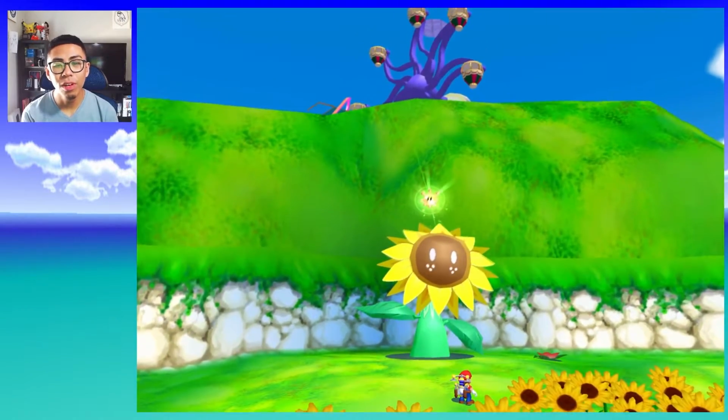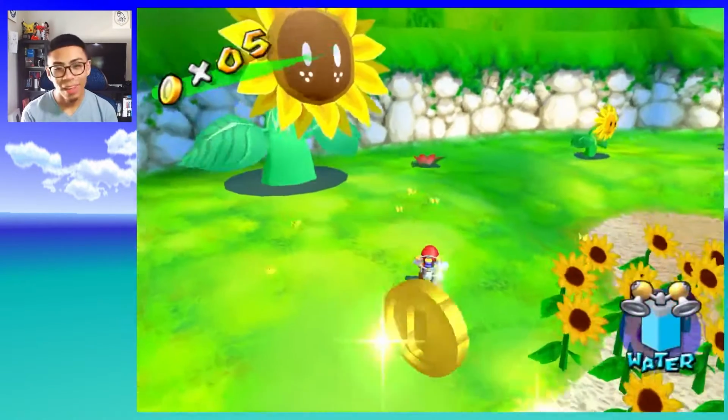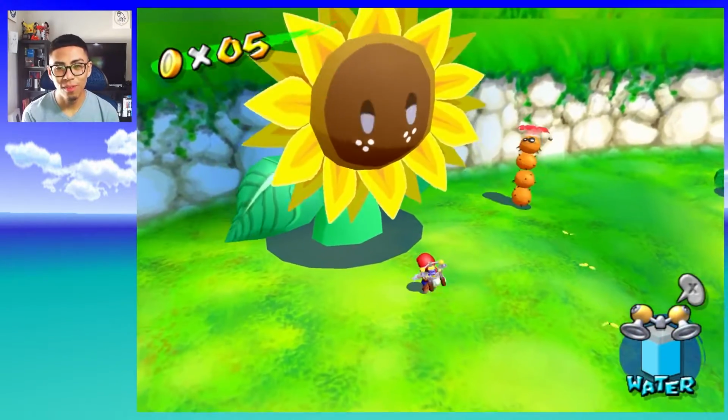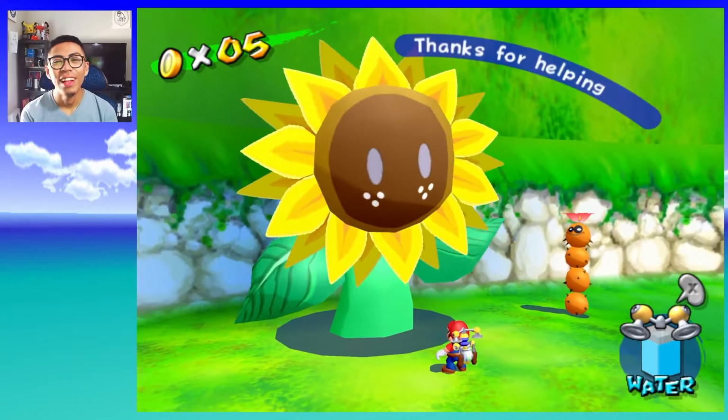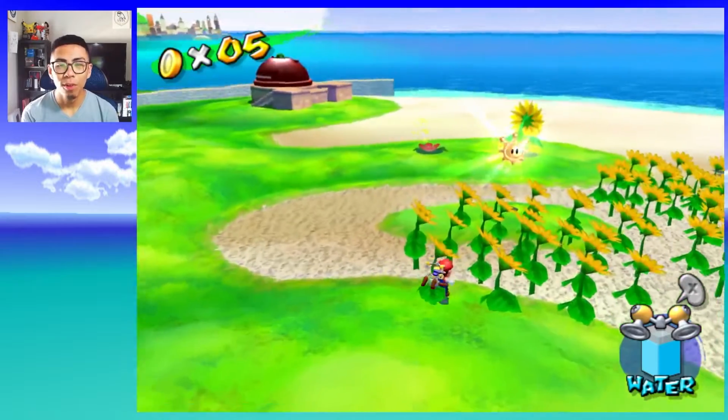And once you do, you greet her with the Shine Sprite, and she's the one that actually says something a bit less misinterpreted: "Thanks for helping me. Now maybe the Yoshis will come back too." Of course, we thank the mother.